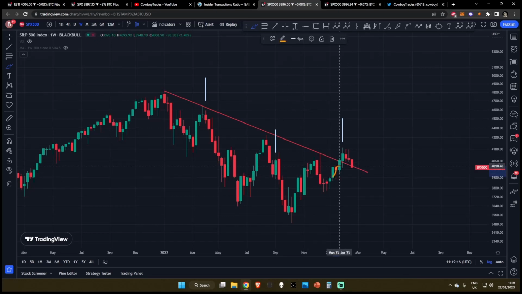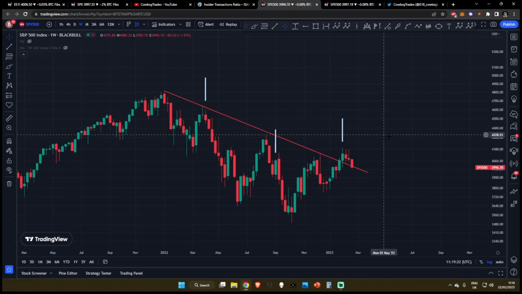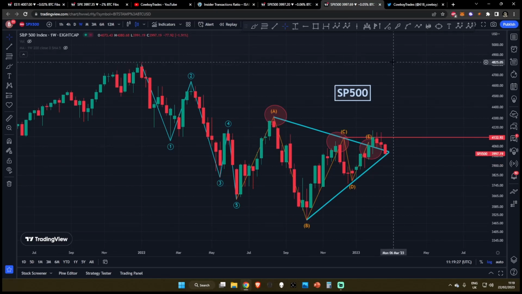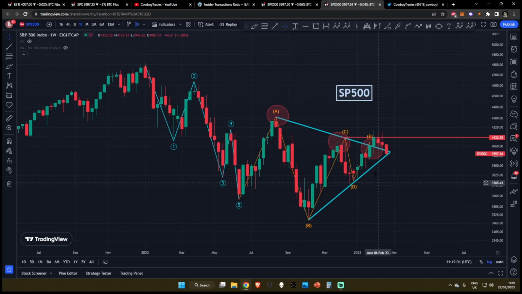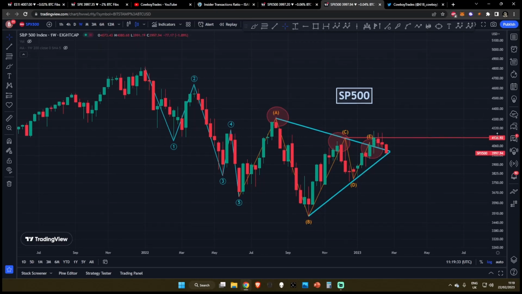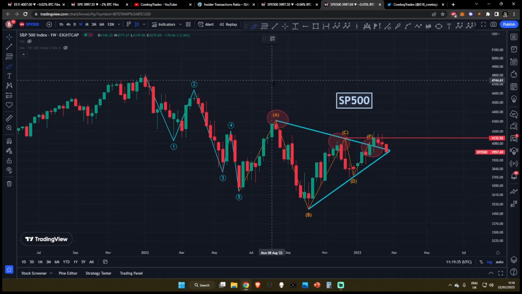But for this chart, we have had a throwover, or at least it's looking like this is going to be a throwover, and we are going to break back down, and this could be one of the largest throwovers we've seen in S&P 500 history. And if we do also come back over to update this Elliott wave count, like we previously discussed, this asymmetrical triangle is a bearish continuation pattern. Now, these happen in bear markets, and these also happen in bull markets.